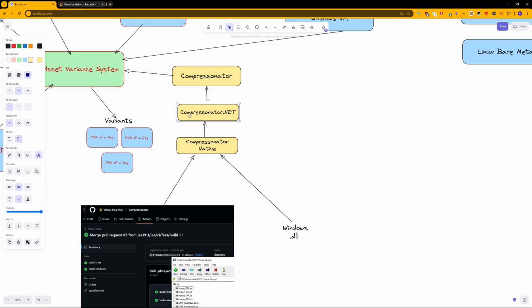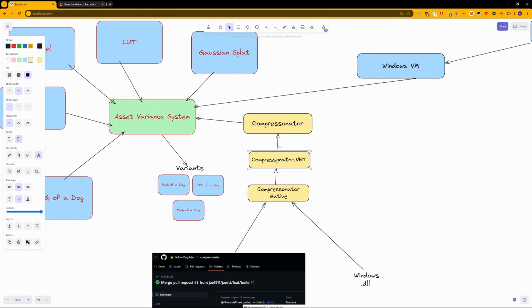Once this works, I will then be running the Asset Variance System on one of my Linux machines just to see what happens. And if everything looks good, we'll be able to move forwards. And you should never, ever, ever again see the Asset Variance System queue being high in the alerts channel, or at least that's the goal.